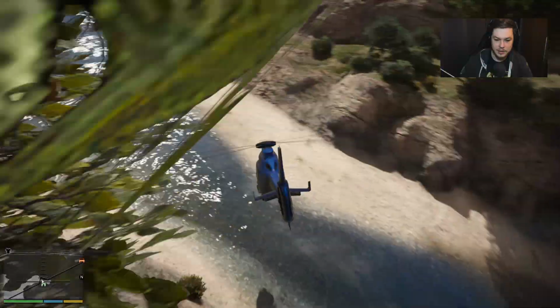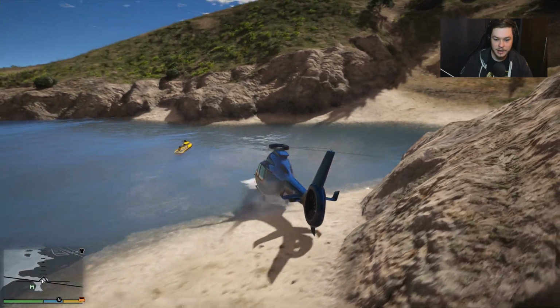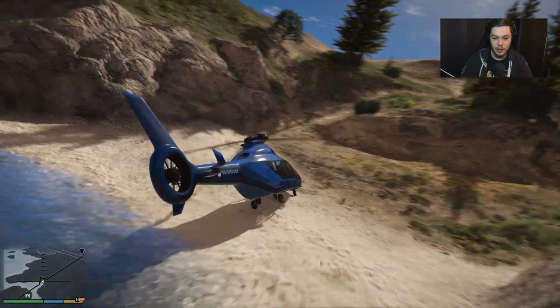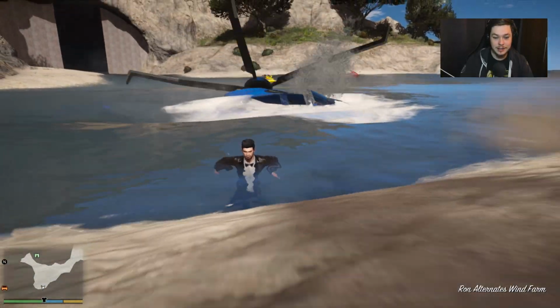Okay, I'm just going to land somewhere down here, I think. Easy. Easy. Easy. Lift. Oh, Trevor, please. Land here. Land here. Oh, just get out. Get out. Quickly. Trevor, please. Oh, shit.